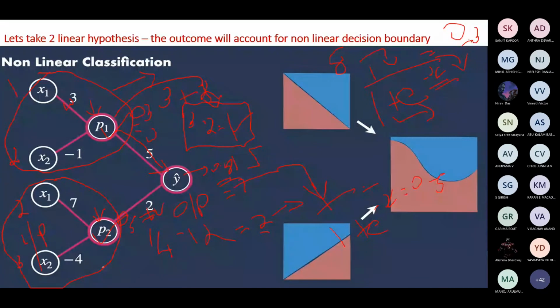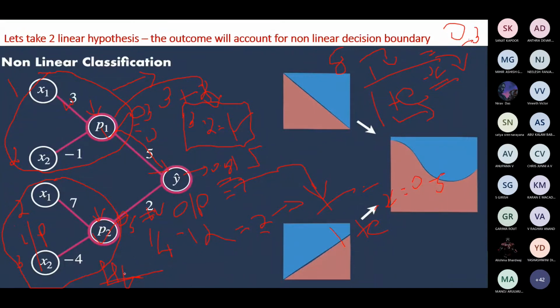Which we don't know, so which will go through the pattern. Here we don't know what is the input itself to the hidden layers, and we don't know what is the output. So we are going to calculate it, which is dependent on the previous layer. That is, this particular hidden layer is dependent on the previous input layer, and the output layer is dependent on the hidden layer. So we have 3 layers: input layer, hidden layer, and the output layer. In this case, we have only 2 hidden neurons.